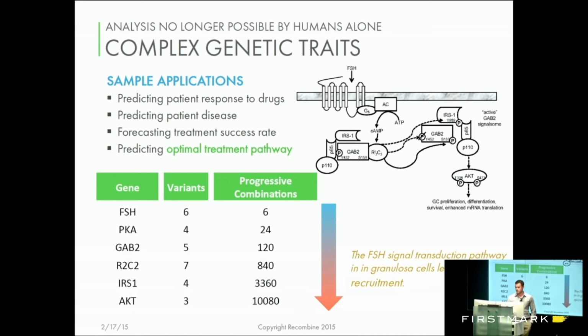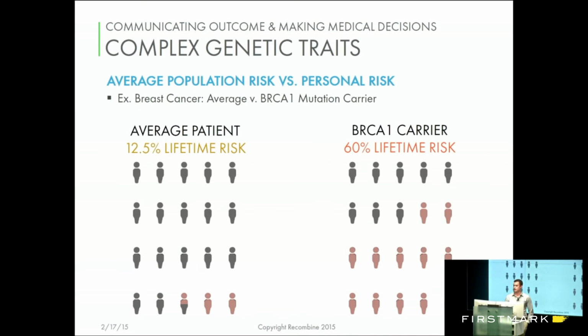But just as an example, if we look at the pathway which is illustrated on this slide, there's clearly a number of genes that act together to ultimately cause an egg to be produced in the ovaries. If we just look at 6 of them and the number of variants that we know of, there's many thousands of combinations that may exist. So our knowledge in genetics up until today has said, look at a single gene, make a diagnosis. We can't look at 10,000 combinations for every patient. That's just not possible. So the paradigm's obviously changing to a more computationally driven analytic focus.